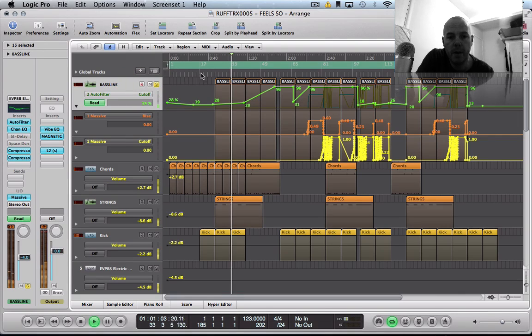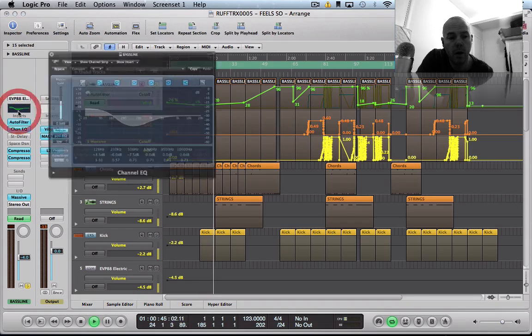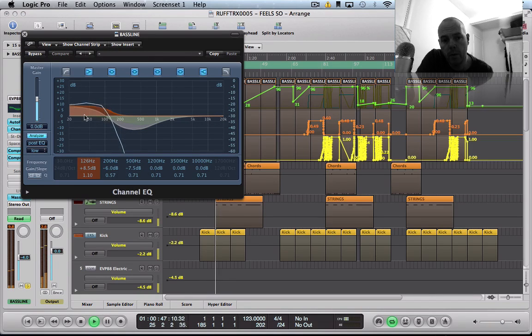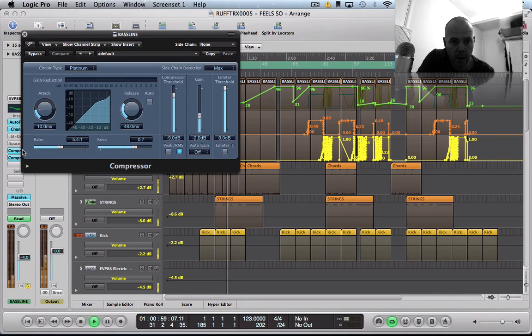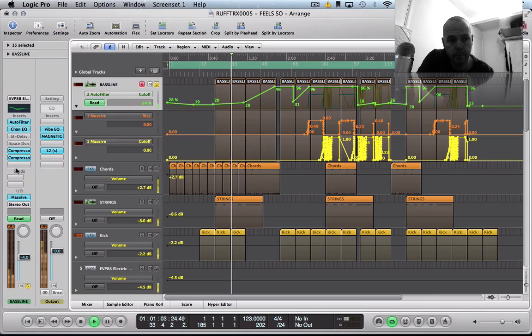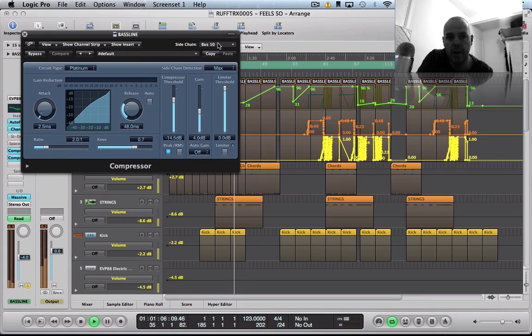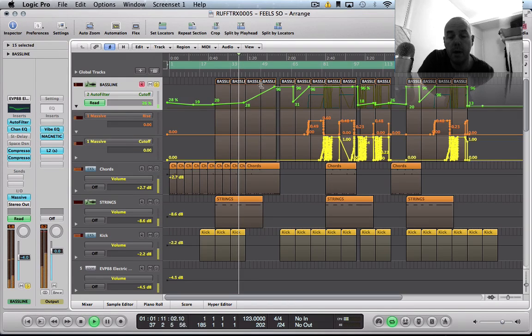Now, here's the bass, right? The bass has been going on for a little while. So bass is massive, and here's the EQ that I used, warming up the lows, a big dip in the mids. So when you first hear it, it's got this kind of deep, kind of bouncy sort of texture to it. A couple of elements here, just having a look. That's just a compressor to even out the volume. The second compressor, I believe, is a sidechain. There we go. Yeah, look. So the kick is ducking the volume just to create some extra clarity, because this is a real bottom heavy tune that needed a little bit more space.